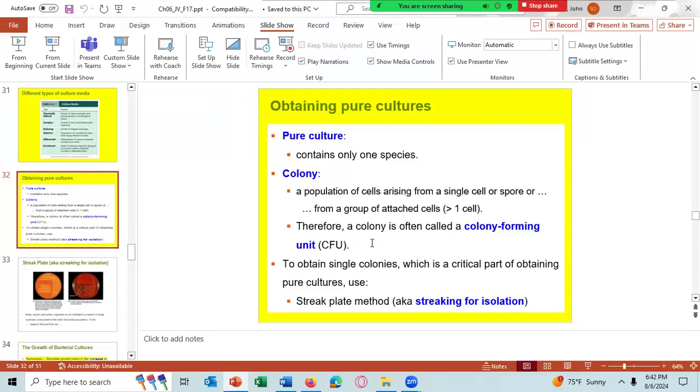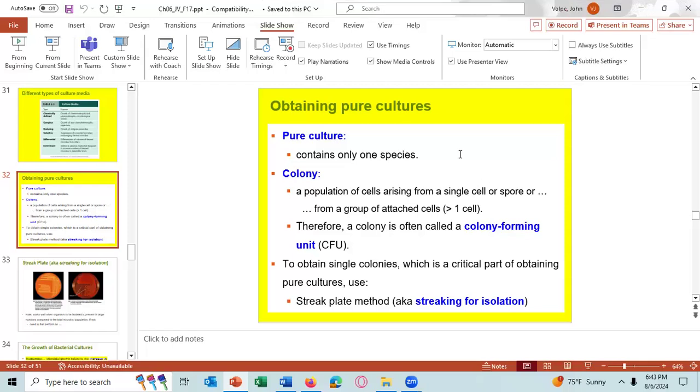All right, obtaining pure cultures. A pure culture is a culture that contains only one species. Whenever you're working in microbiology, we usually use pure cultures, because if you had a mixed culture and you wanted to know if Staphylococcus epidermidis was making the tube yellow, you wouldn't know which organism in the tube made it yellow. So you grow it up as a pure culture and put it in the tube, and only Staphylococcus epidermidis is in the tube. If the tube turns yellow, you know that is because Staphylococcus epidermidis turned it yellow. Any question about any of that?